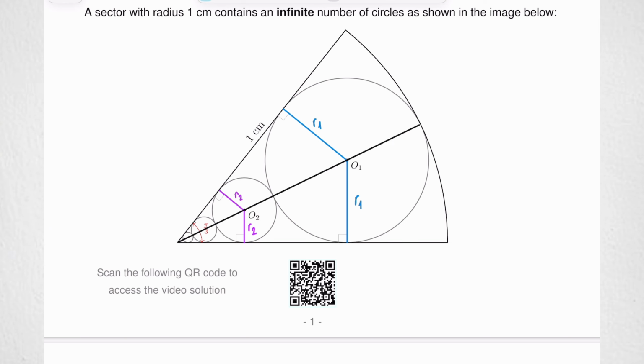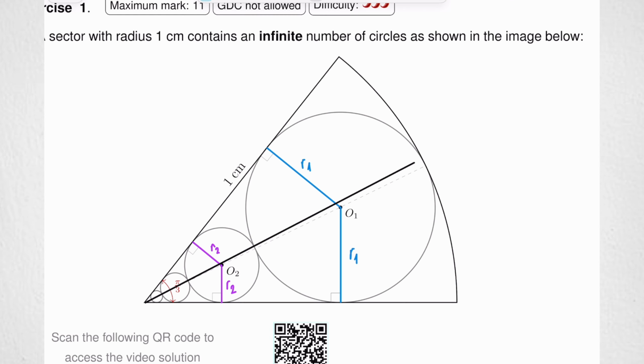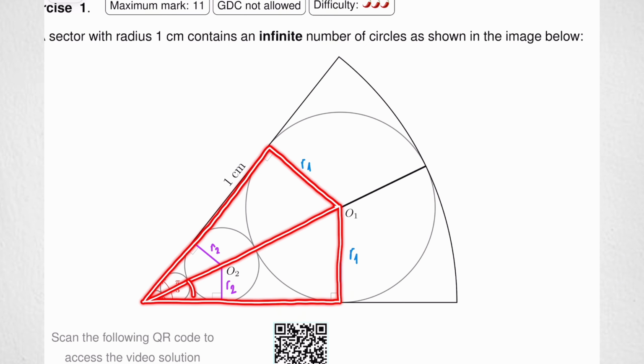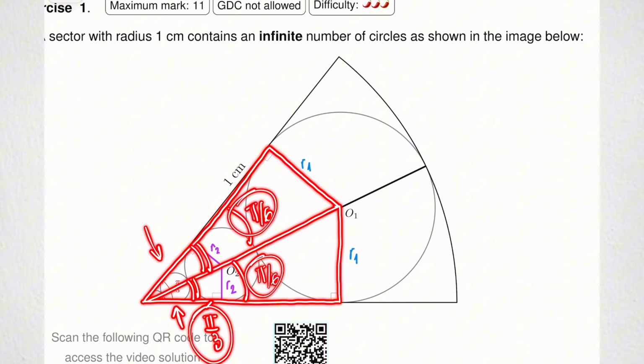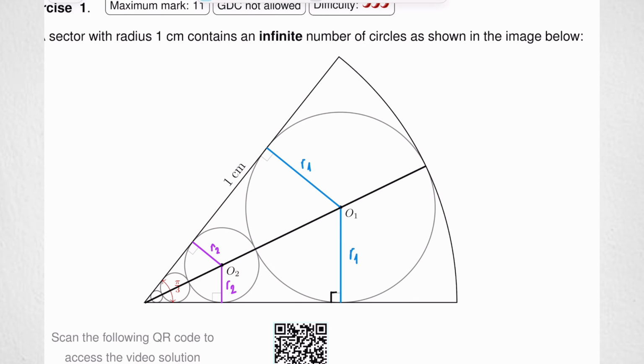Now all of these can be found if you take into account the fact that this radius right here is equal to 1. And also by noticing that these 2 triangles are identical, then these 2 angles will be identical as well. Therefore, if this is pi over 3, this would be pi over 6, and this is pi over 6. Meaning, if this is 60, these are going to be 30-degree angles. Now, we need to actually prove that these triangles are congruent.